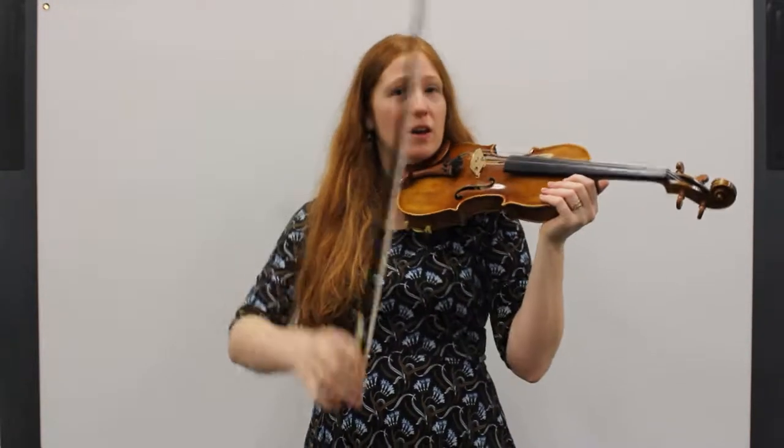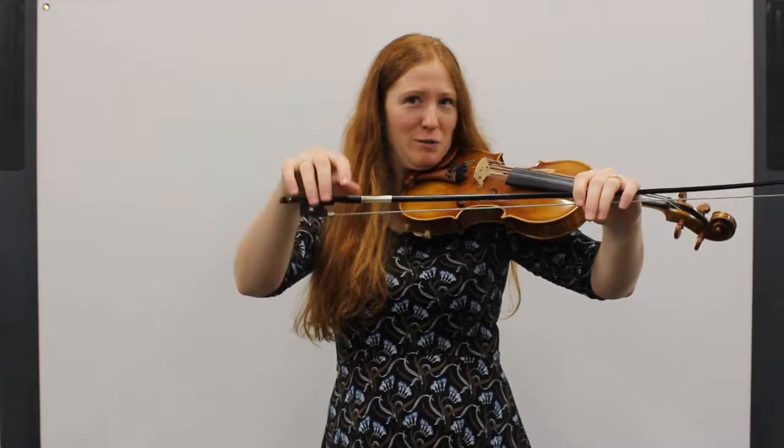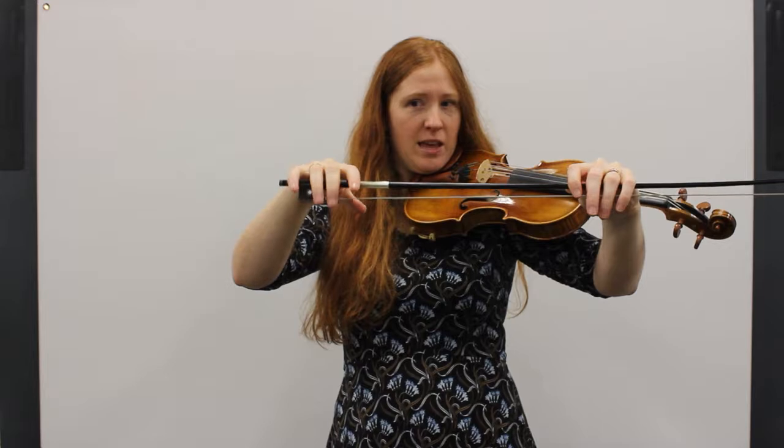All right, it's time. Let's make sure we're ready to bow by getting our bow hold back in a really good, solid hold. So, go ahead and hold the stick with your left hand. Make sure that the frog is in front of your face and shake out that right hand. Shake, shake, shake. Relax your fingers. Go ahead and place the intermediate phalanges on the stick of the bow. You can tap your window between middle finger and ring finger.